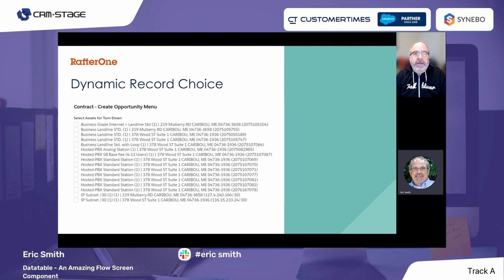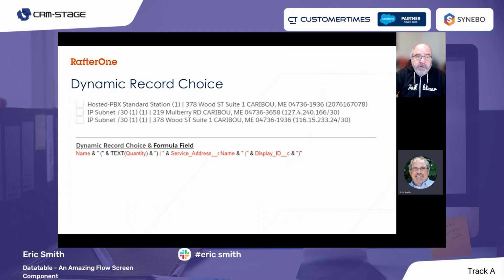As you can see from what I have displayed on the screen right here, sometimes that data can get a little compacted, a little messy, sometimes hard to read. In this particular case, I wanted to present more information to the user to make their selection than what you might normally see with just a single field out of that record. So I created a formula field. I took information from 4 other fields and concatenated it all together with the values of those fields, some special characters, spaces, everything else to try and get as much information on that screen as I could possibly present.